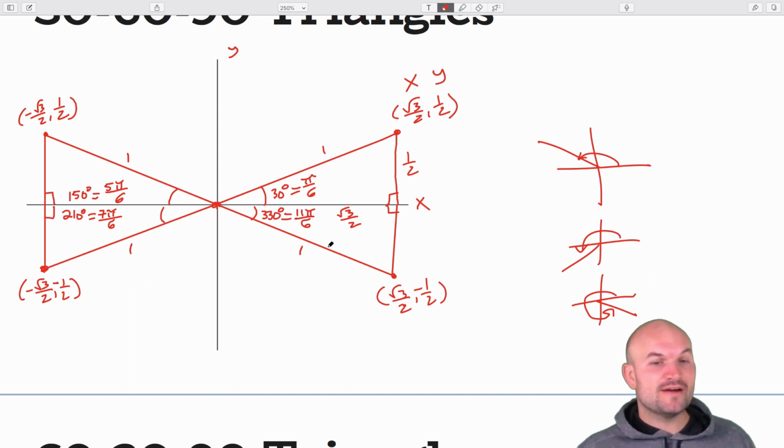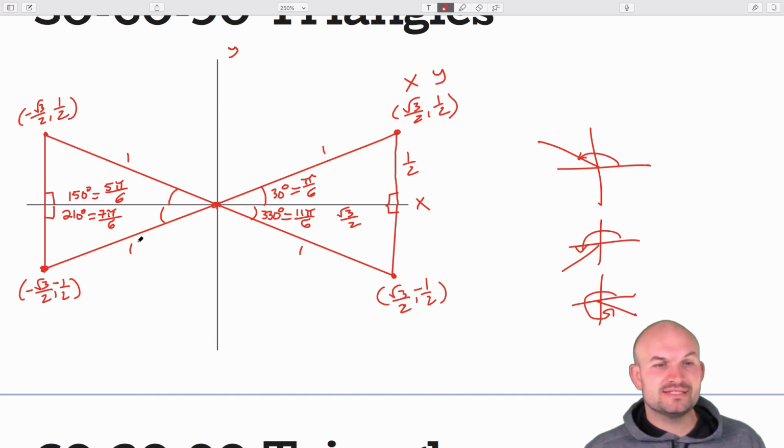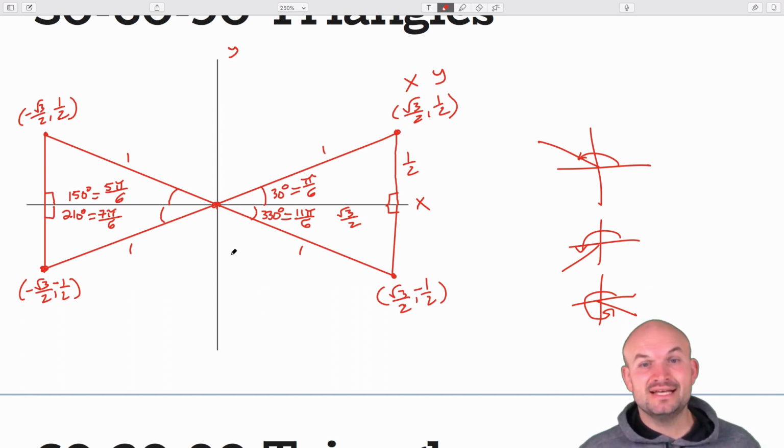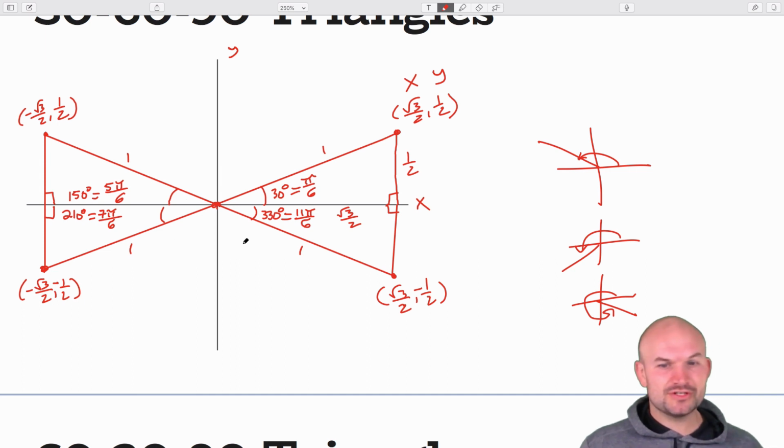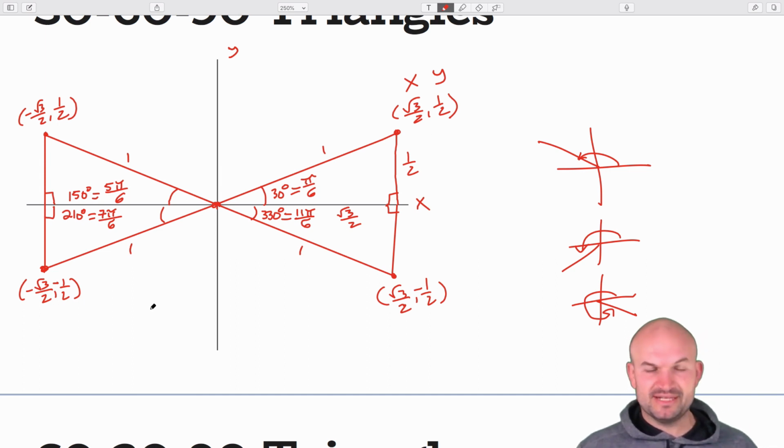Yet, their reference angles are all the same. And that was kind of one of the connections I wanted to make with the students when we were creating these, is they all have the same reference angles and they all have the same coordinate points. The only thing that really changes is the signs of the coordinate points based on the quadrant that the angle lies in, right? Because the angles are different. All of these angles are different. So all of their quadrants are also different. And since their angles and the quadrants are different, that means the signs are all going to be different.